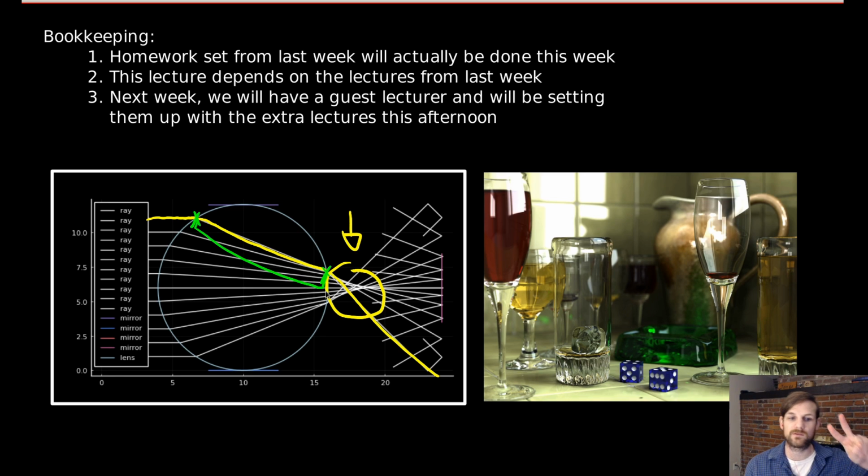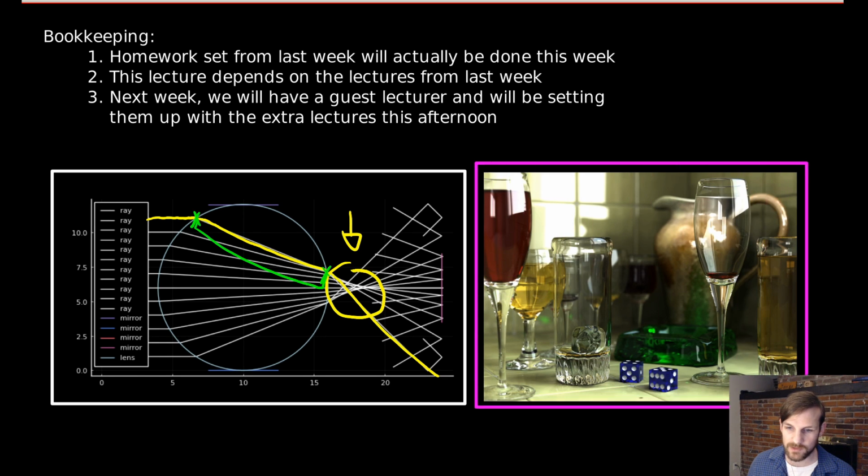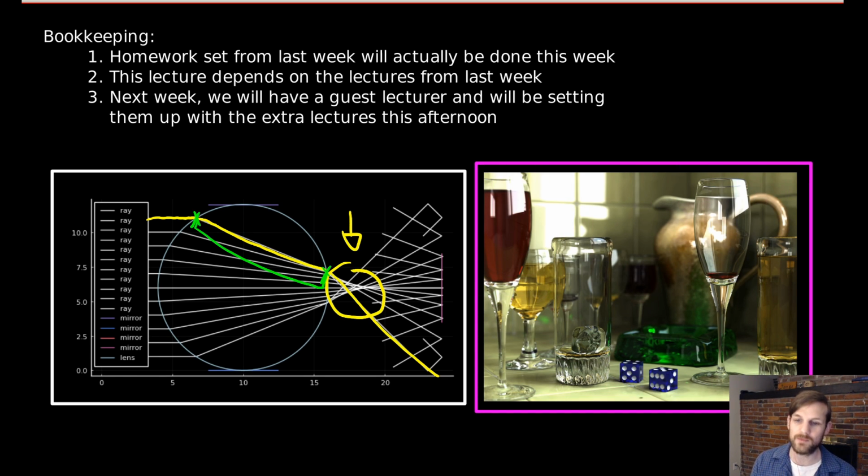The two prerequisites for this particular lecture are 1, understanding how reflection and refraction work, and 2, understanding exactly how event-driven simulations work. Now, at the start of lecture yesterday, I brought up this image over here, which is a really cool ray tracing image in 3D. I'm going to be honest, we will slowly build ourselves up to something that kind of sort of resembles this over here, but there will be a few key exceptions. For one, we're not going to be doing arbitrary shapes, we're only doing spheres. And 2, because I'm not really much of a 3D modeler, it's not going to look as pretty. It'll still be cool, and it will still teach you all the details that you need to know. It just won't be quite as pretty as this one.